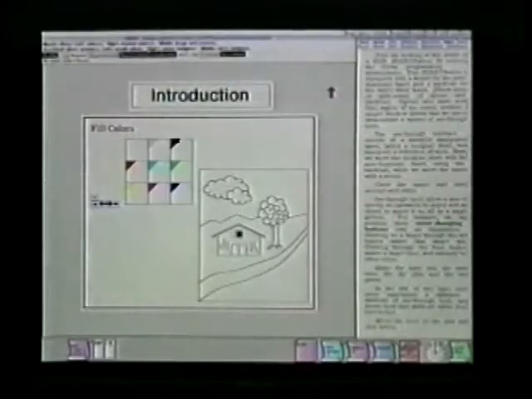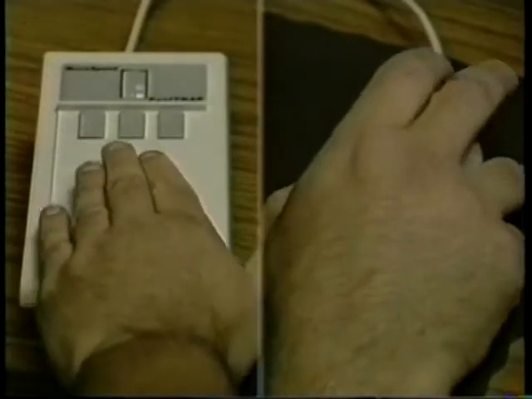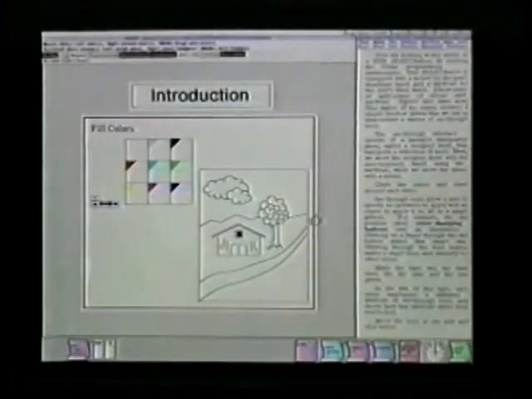You are looking at the screen of a Sun SPARC 10 running the Cedar programming environment. This SPARC is equipped with a mouse for the user's dominant hand and a trackball for the user's other hand. This region of the screen contains a simple window system that we use to demonstrate a variety of see-through tools.